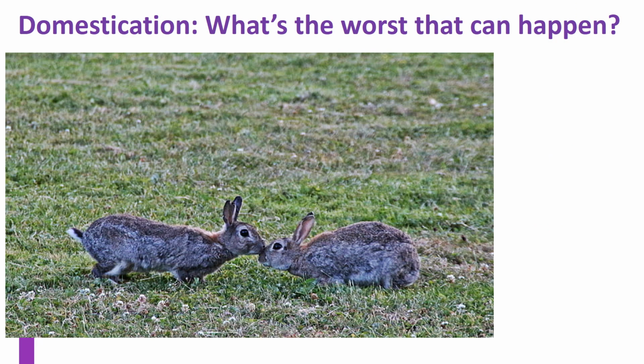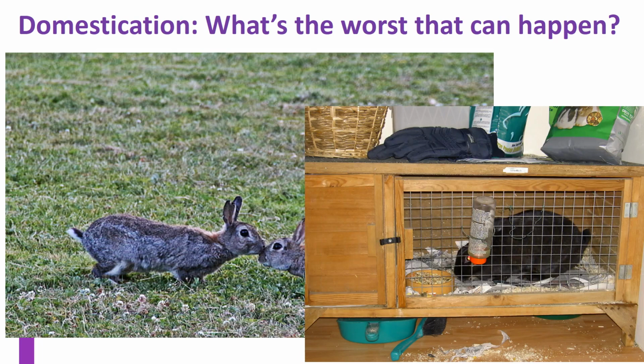Domestication. In one sense, rabbits have been domesticated for maybe 2 centuries. The Romans first used them 2,000 years ago for food and fur. Even in the UK during World War I and World War II, they were used as a food source. But it's really only in the last 150, 200 years that they've been domesticated and kept as pets, and we have started to bring breeds, individual breeds within the species. So we take an animal from the wild, and what's the worst that can happen when we domesticate? Surely their lives get better? Well, not always. Perhaps we take a wild animal and then it spends a life in this wonderful, well cared for environment.